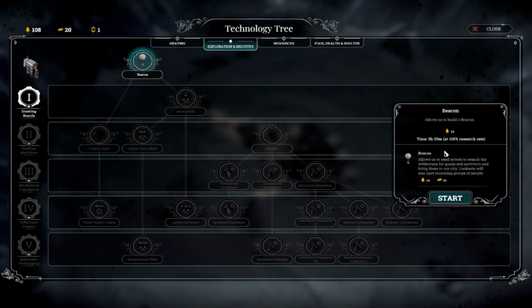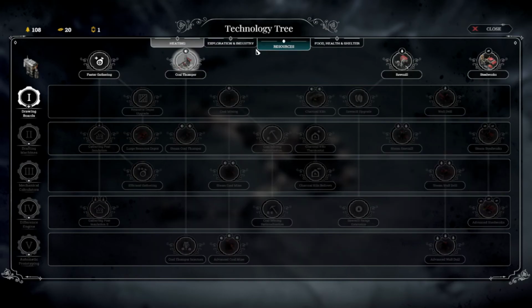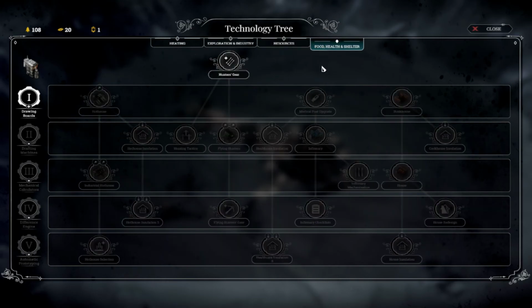Allows us to build a beacon. This is going to help us actually explore and do a lot of stuff and bring some resources back and extra people. This is going to give us resources, so obviously sawmills and coal thumpers are what we're going to be starting with, and then food and shelters.